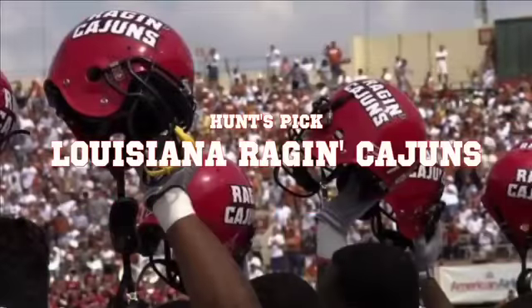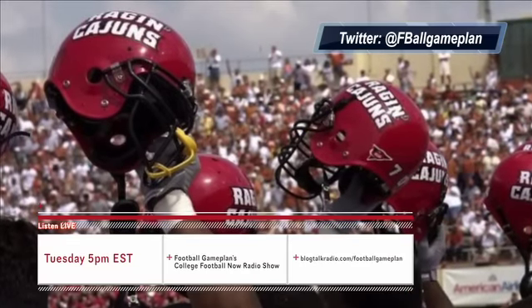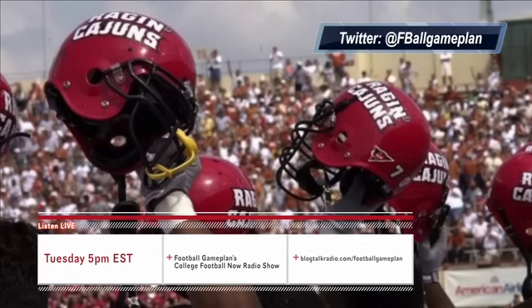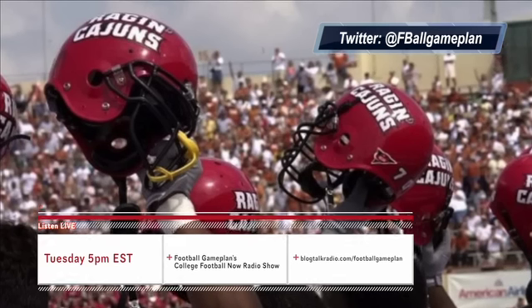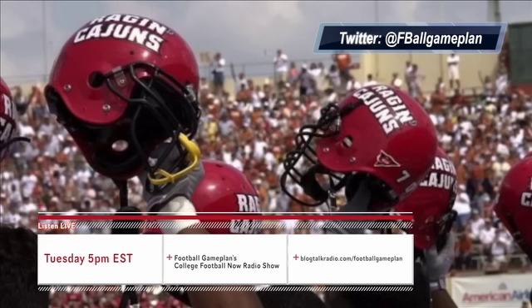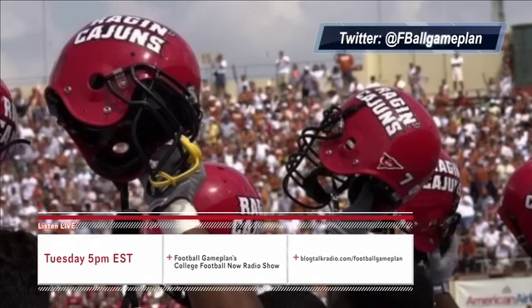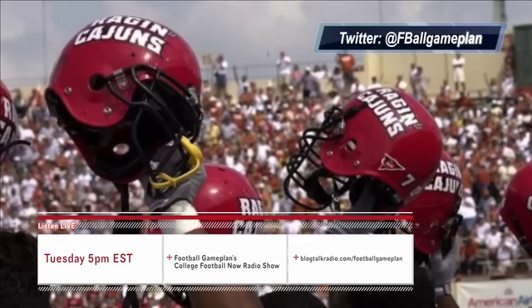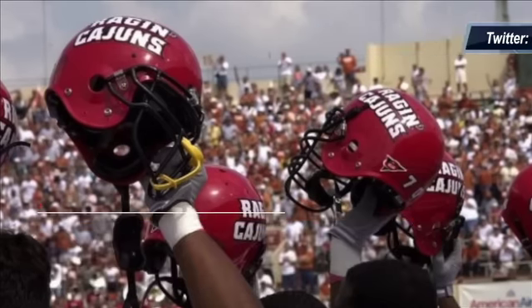I like the Raging Cajuns in this ballgame. When you look at these two teams, you see explosive offenses, so the question will be which defense will show up and slow down the opposing team. I like the Cajuns' defense — their secondary can compete above the rim with the wide receivers, and they can also get pressure on the quarterback. I can see the Raging Cajuns coming up with that one defensive stop needed to get the ball back for their up-tempo yet ball-control offense. Look for the Raging Cajuns to win their second straight New Orleans Bowl.